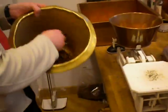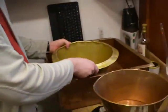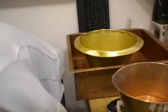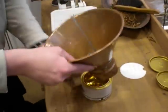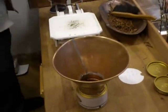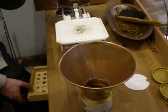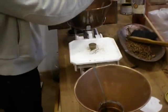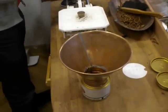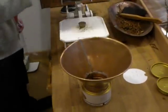Excellent. So I'm going to take a 100 gram tin of that. I'm going to have to think of a good name for it as well. Well, you know what? Since my name is Mark and your name is Mark, we'll call it the Mark Mark Mix. The Mark Mark Mix, yeah, there you go.